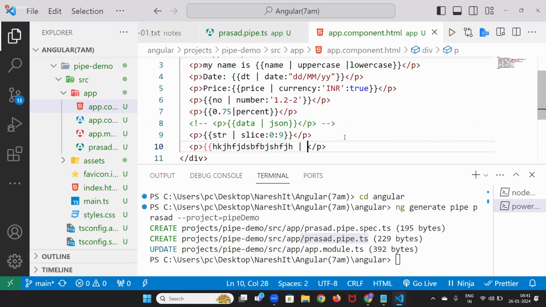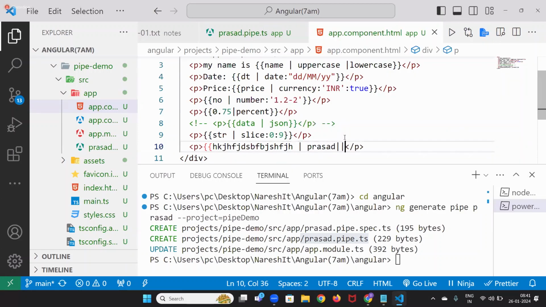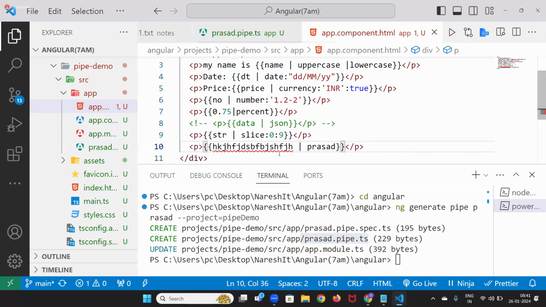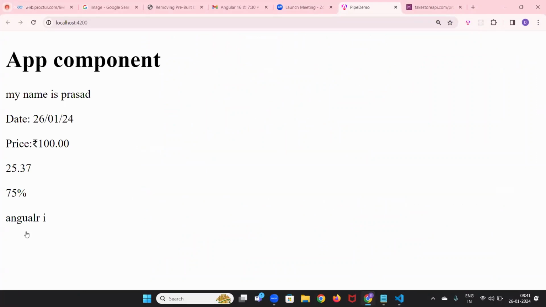I am passing the Prasad pipe, and I am returning nothing here. I'm returning null. If you see on the screen, that is not printing. Why? Because you are not returning anything.